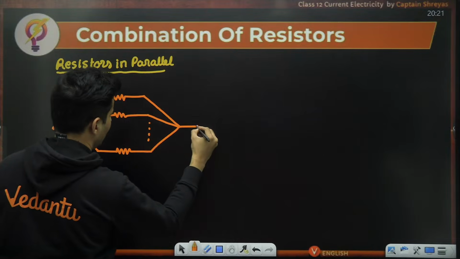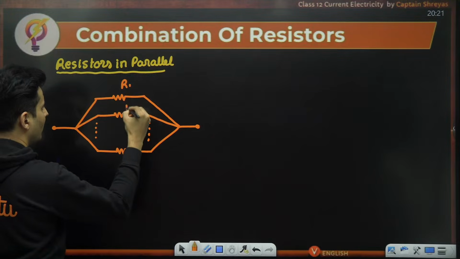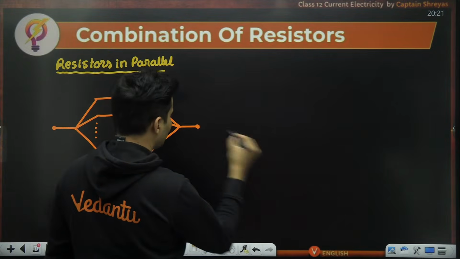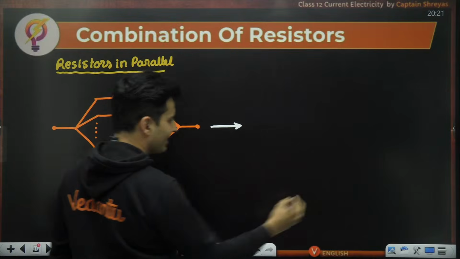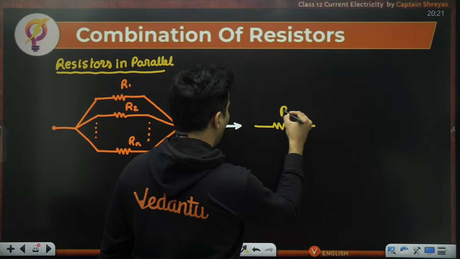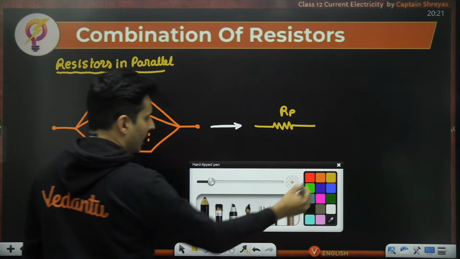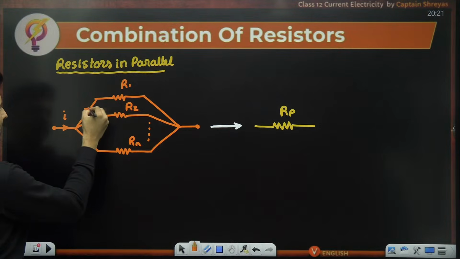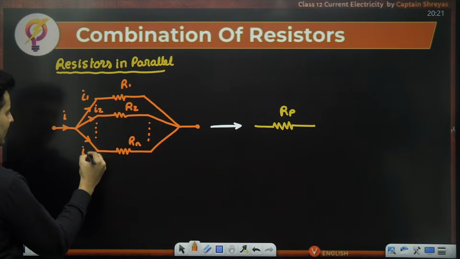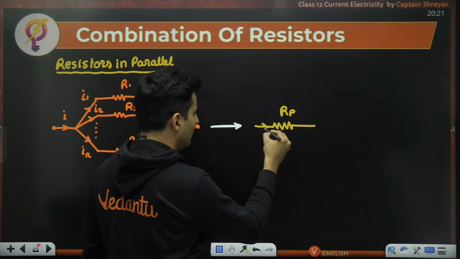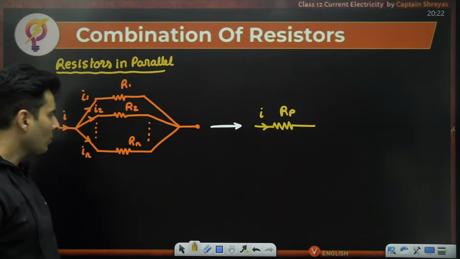Many such things are there, and this is the outlet. So let's say this is R1, this is R2, R3, like that. This will be Rn. Now, you want to convert this into a single resistance, which is just going to be, let's say, Rp over here. And notice one important thing, whatever current comes inside, it will definitely get distributed like this. So this will be I1, let's say this is I2, let's say this is In. So that current is getting distributed, but if you replace it with one single resistor, then the same current will flow over here. Fair enough?